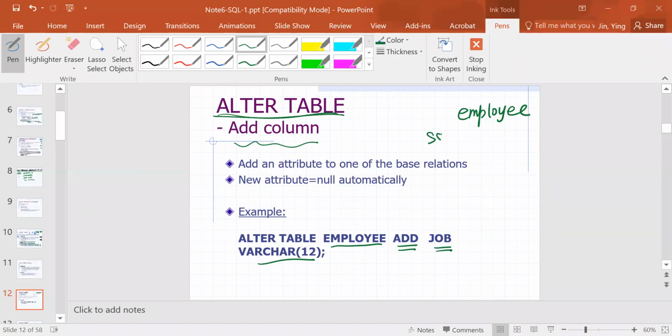Say employee has many attributes like address, other things, and the number. Now I'm going to add one attribute called job, a brand new one. Before I add this, I already have some records here. Now we are going to add a new column by using this statement.